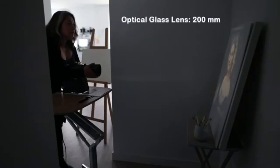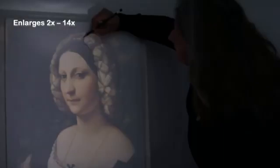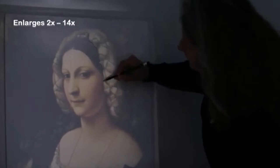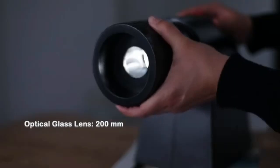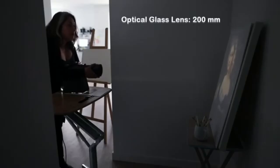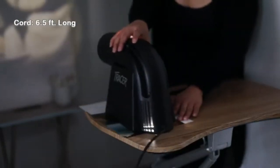Artists praised the Artograph LED Tracer in 2024 as excellent projector technology for their artistic endeavors. Its portability and lightweight construction let artists express themselves freely in any environment. Simple controls and adjustable parameters allow artists to easily modify their projection to fit their own creative vision. The Artograph LED Tracer is surprisingly economical for its professional-grade performance, making it available to artists of all backgrounds — an essential tool for any creative visionary's toolkit, whether they are painting, crafting, or sketching.